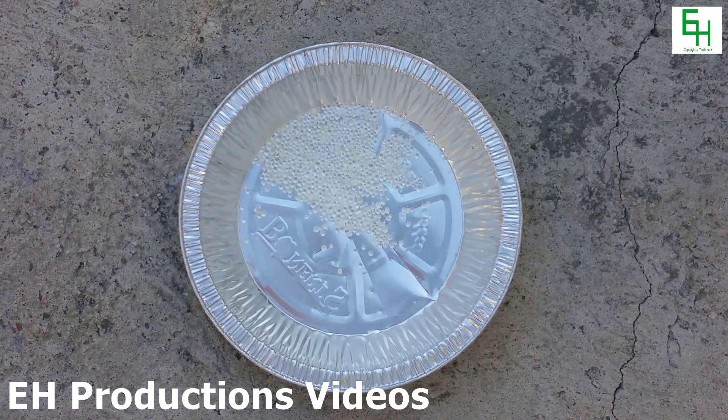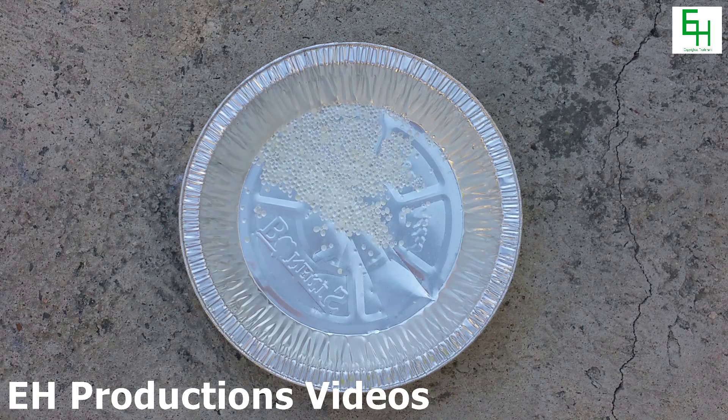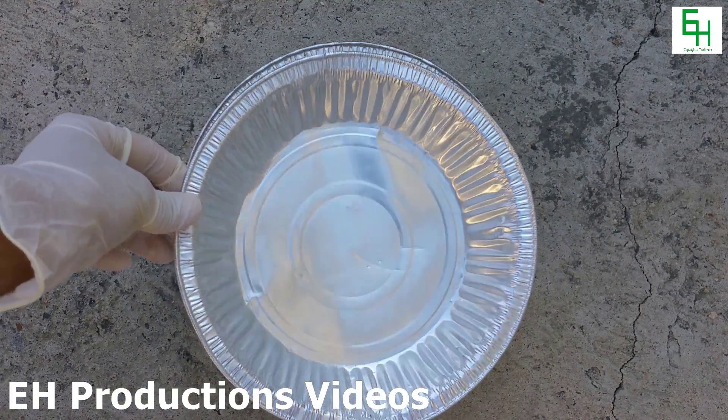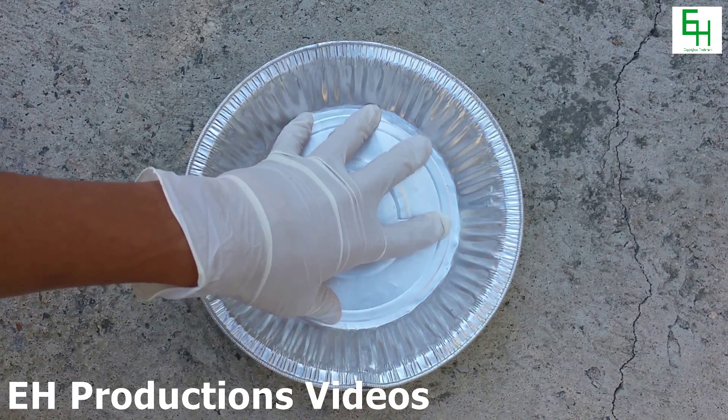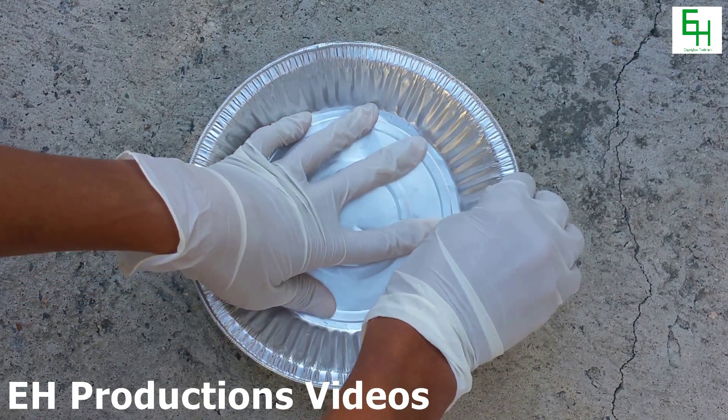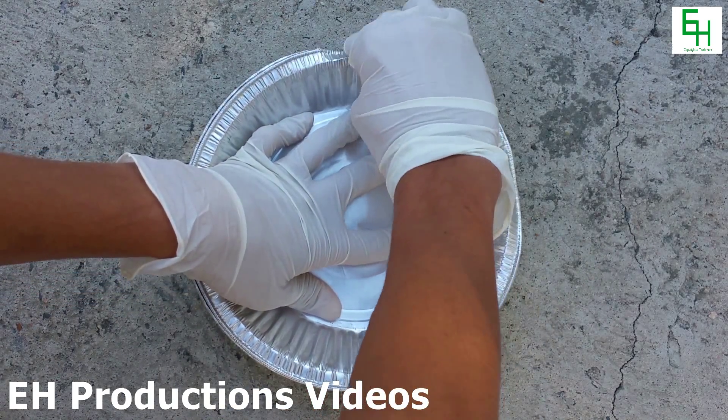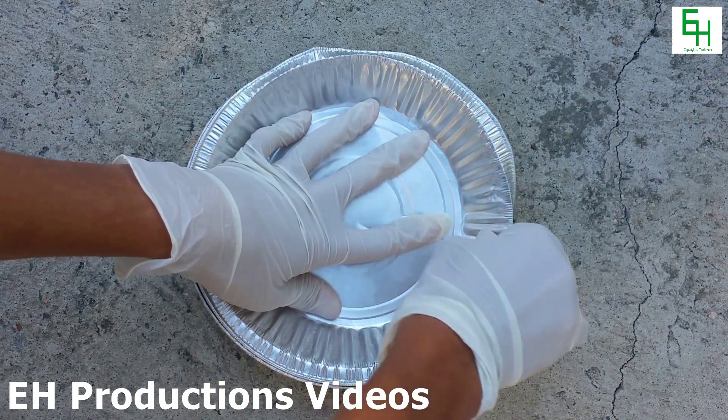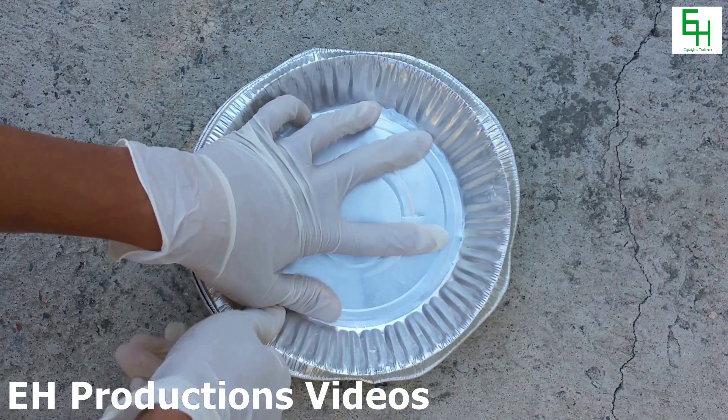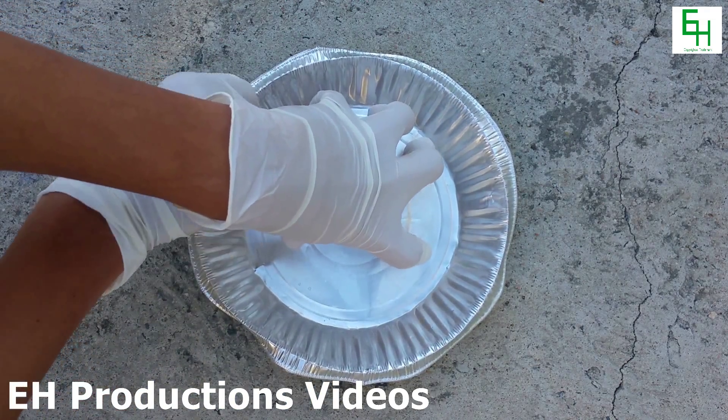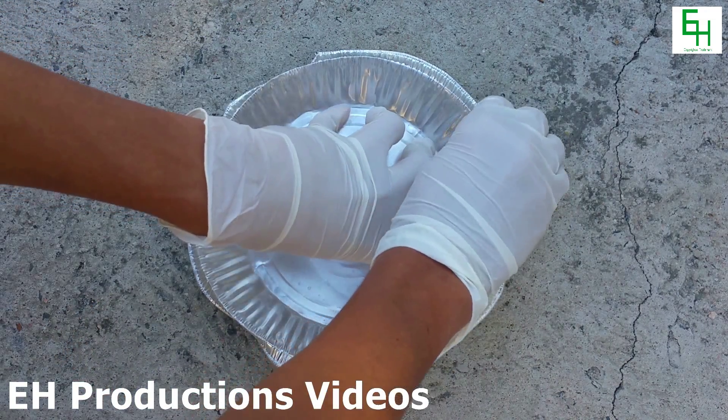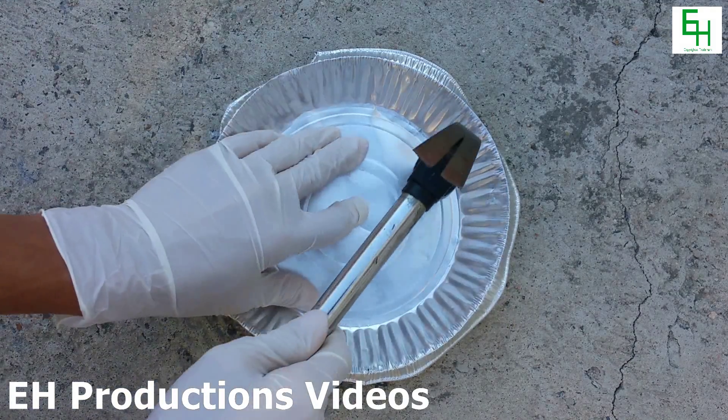Alright here it is on the floor and what we're going to do is we're going to put another aluminum pie pan over it approximately the same size. Well this one's exactly the same size. And we're just going to close it like this. Just slightly close it so none of the silica gel flies out. And now get a hammer and we're going to pulverize this.